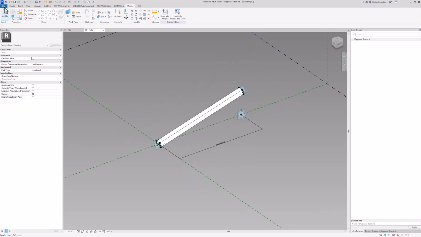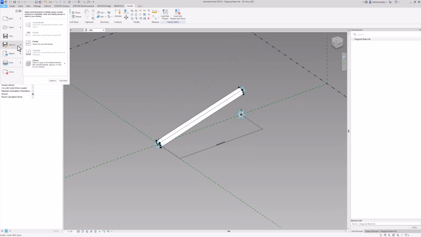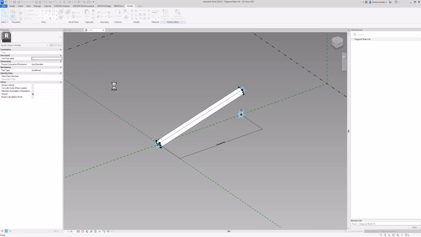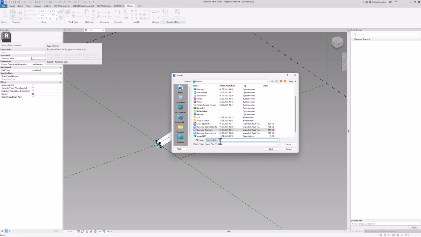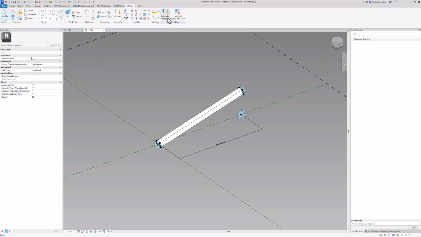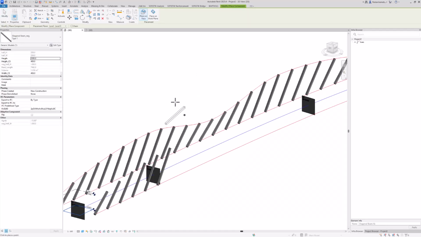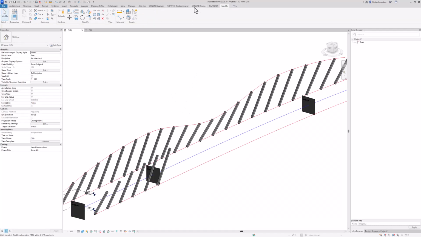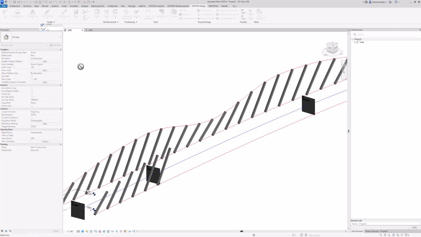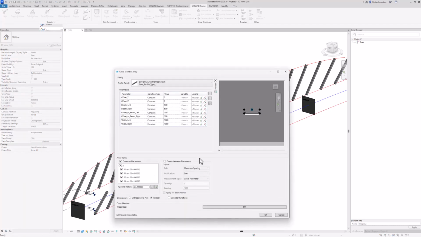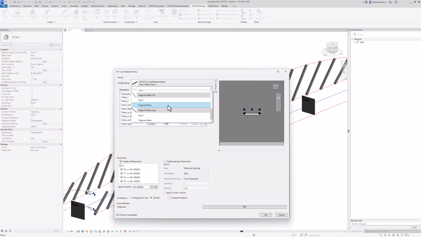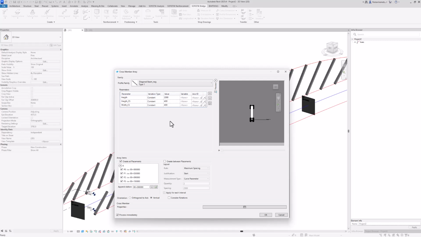Save it separately as a new family with a new name. In this case, I will call it negative in the end. Load it into your project. And now when you place this new cross member, I simply click on create and I select my diagonal beam negative.